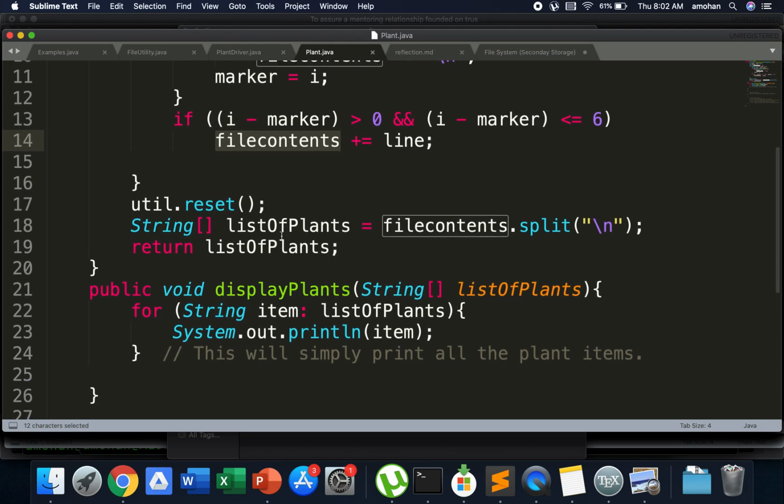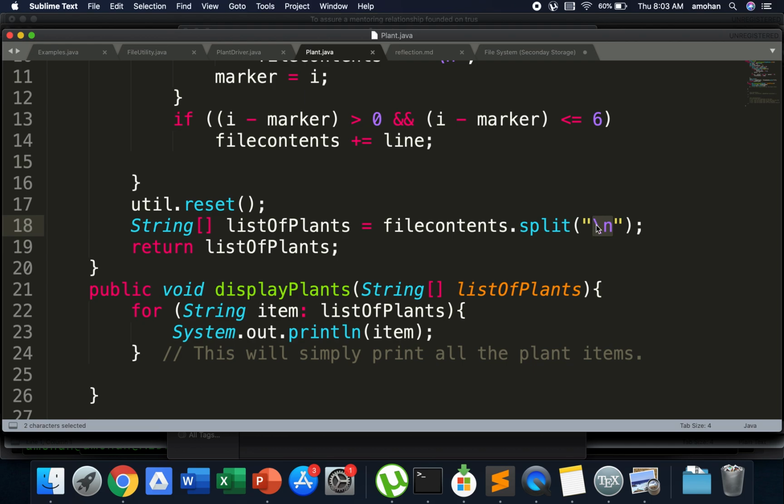And then finally we do a reset for our reader, and then we are doing a file contents, which was a string. If we want to take a string and somehow create an array of strings from that, we could easily do that using the function called split. And this split is being done based on the new line.